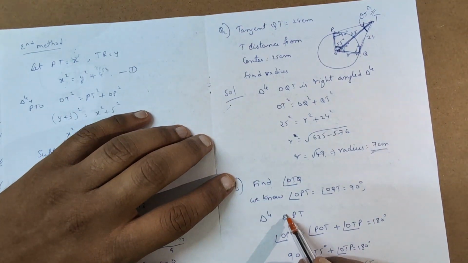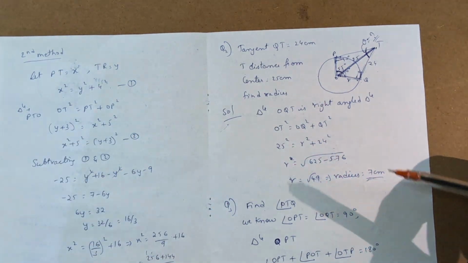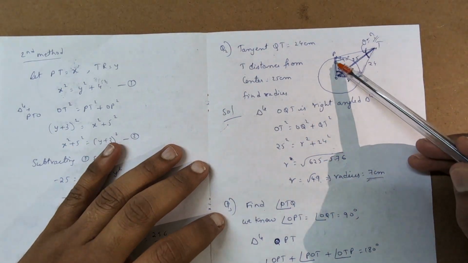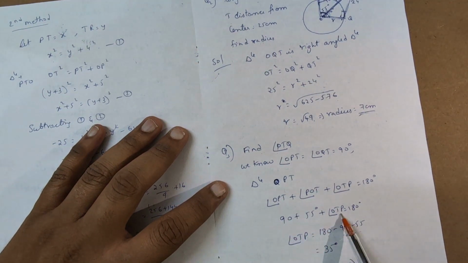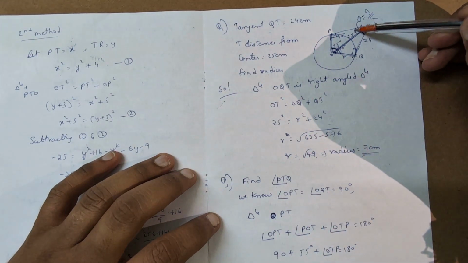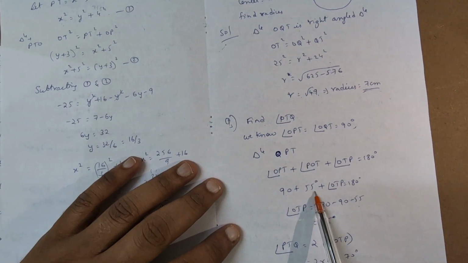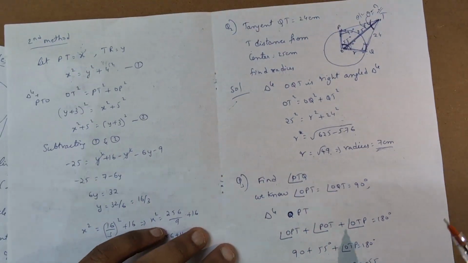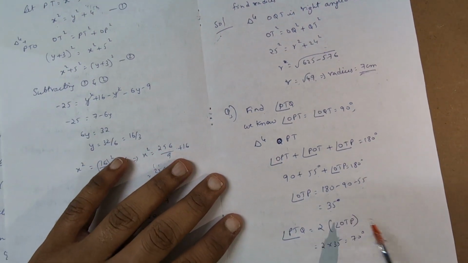Okay, so if I consider triangle OPT, that is this triangle, from the triangle chapter we know that the sum of all three angles in a triangle is equal to 180 degrees. So this angle we know is 90 and this angle we know is 55. So 90 plus 55 plus OTP, that is this angle theta by 2, then all three summed will be equal to 180 degrees. So OTP equals 180 minus 90 minus 55, which is equal to 35 degrees. But they are asking to find angle PTQ, that is the total angle. So it will be twice this, which is equal to 70 degrees.